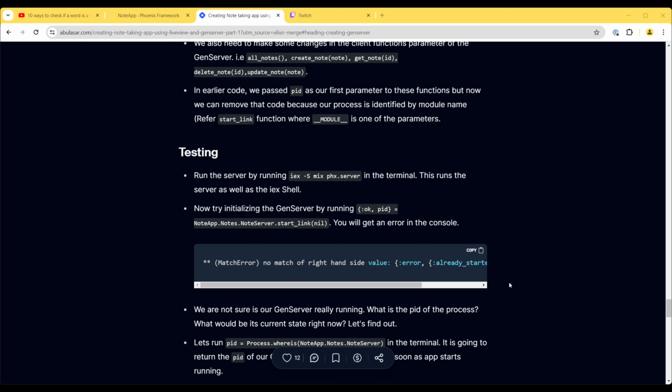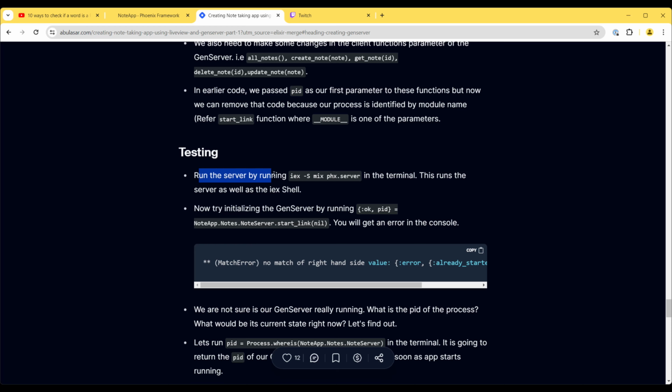I think so. I removed the PID based on this.